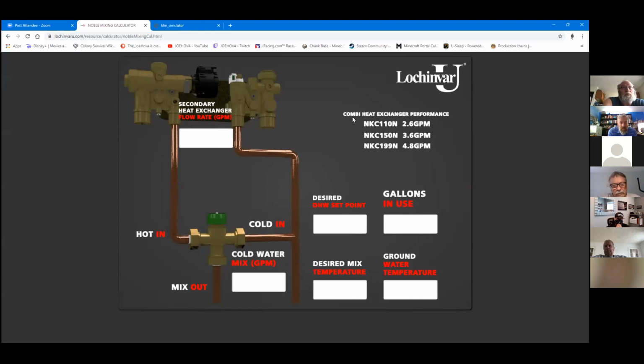But on the flip side of that, if your flow rate's lower, then you can get even more than 77 degrees. So let's say you get into a situation and somebody says, well, I got 6 gallons of water in the system. If I turn all my faucets on, 6 gallons goes through that system. And most people will look at these numbers and say, well, I can't use this because it can only do 4.8. But this mixing valve is required on all of these tankless type heaters.